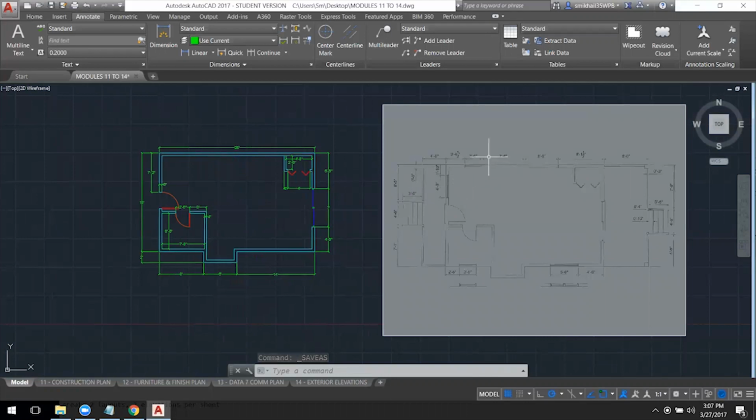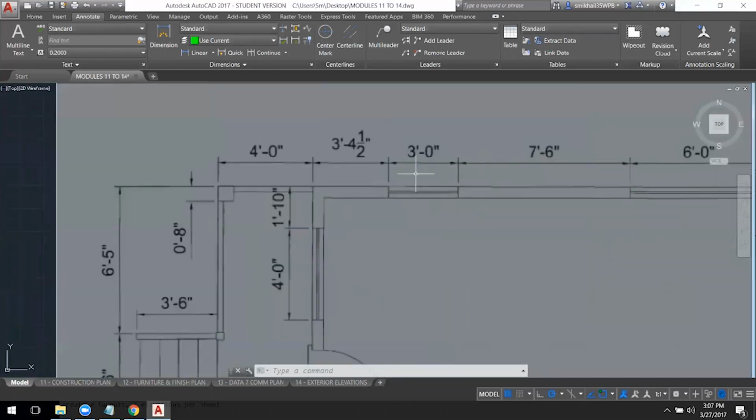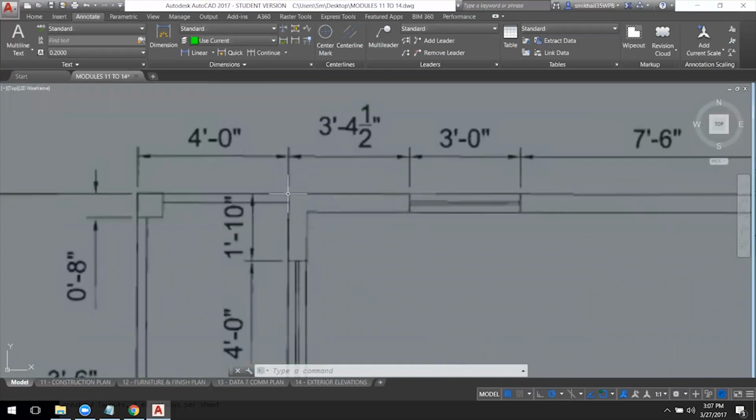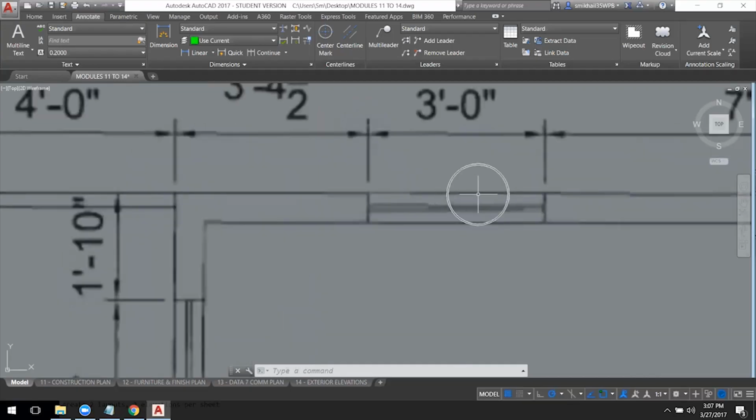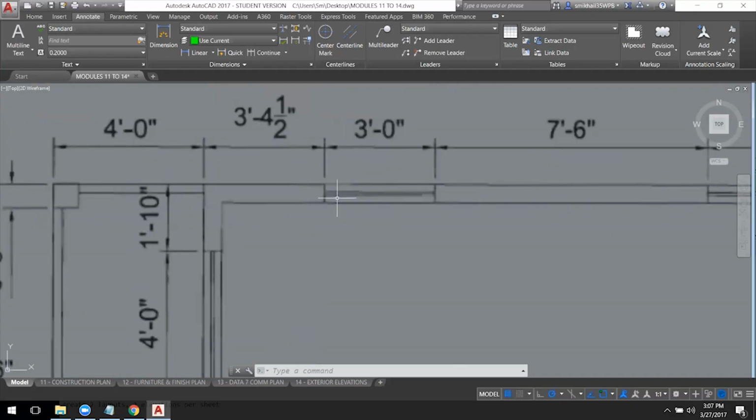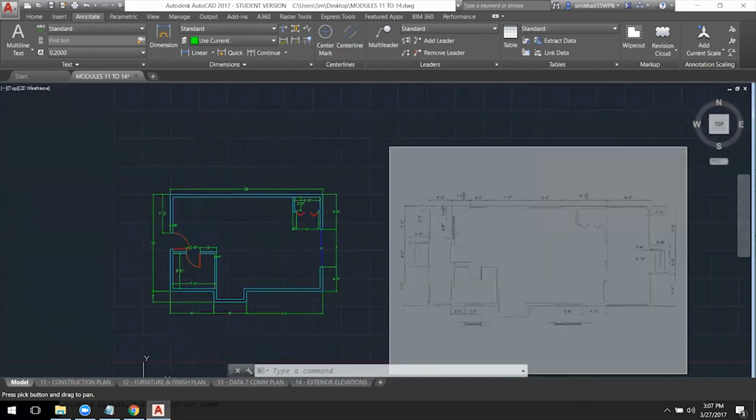Let's start by doing the windows. They seem a little bit simpler. From the corner in here, I need to measure 3 feet 4.5 inches. I need to have a 3-foot window opening. But notice how I'm not getting rid of my wall lines in here, because when I cut through this wall, I still see the wall below, or at least a windowsill below. So I just need to identify these 2 lines in here. That's 3 foot 4.5, and then the 3-foot window from there.